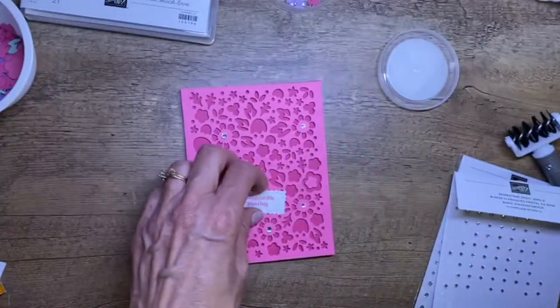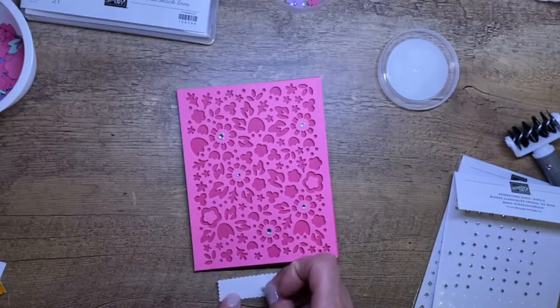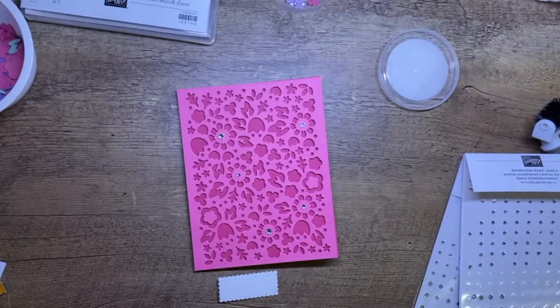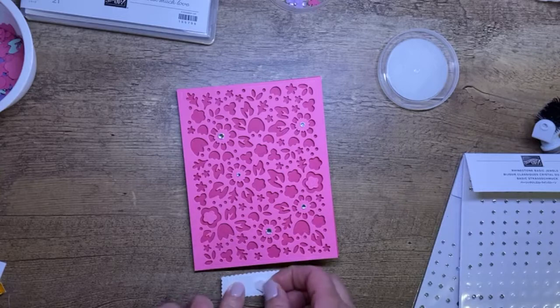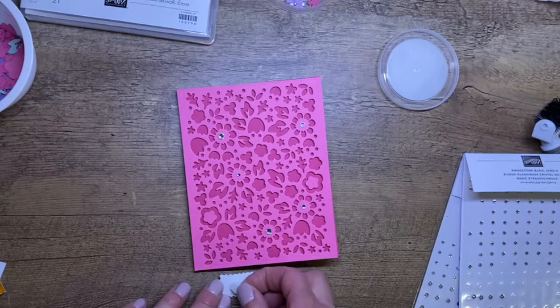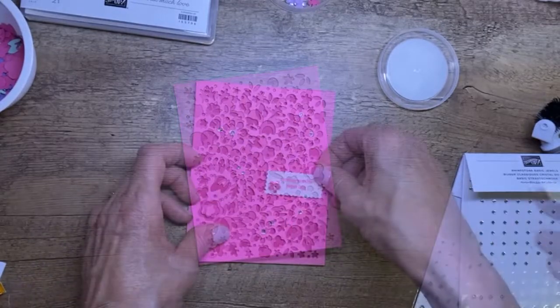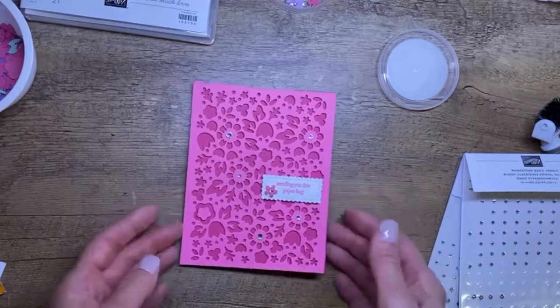And let's pop this up with dimensionals because we can, right? And that's how I roll. Actually, you know what? I'm going to use large dimensionals on this one because part of what I'm sticking it on is a little bit see-through. So I want to... I'm liking that. Okay, so I'm going to go with it right there.